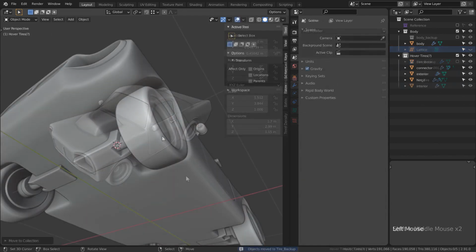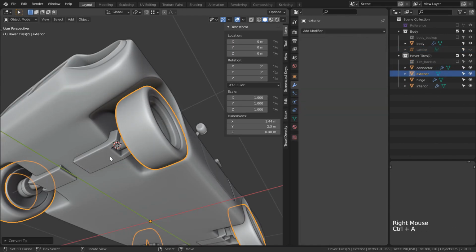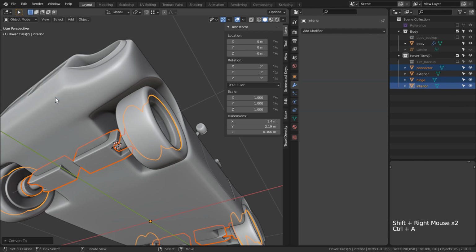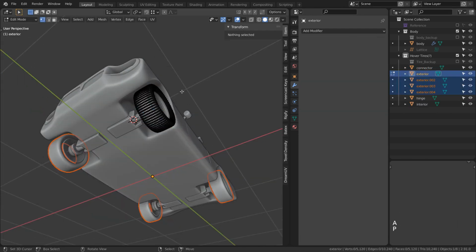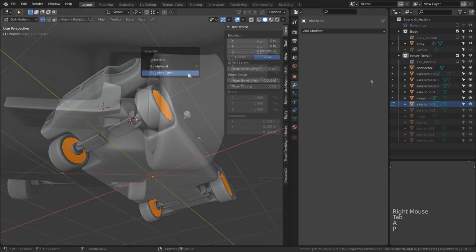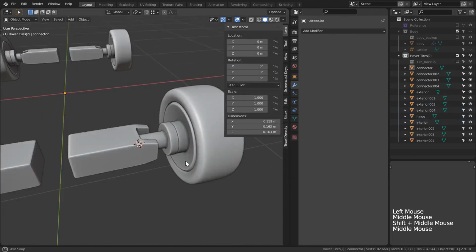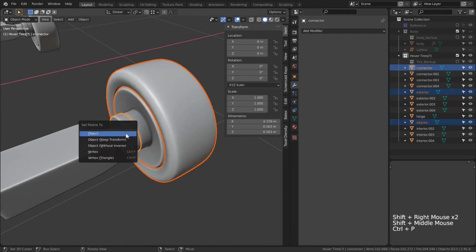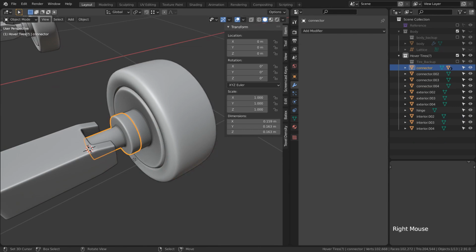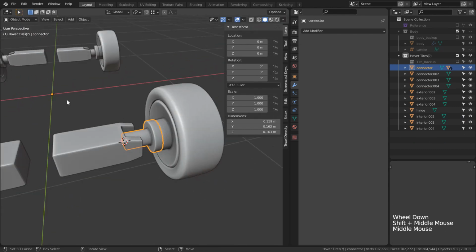So let's get to animating this. Let's apply all of the modifiers and make sure we separate each mesh into its own object. This will be important for manipulating rotations. I then want to parent everything to the connectors since that's what's going to be doing these rotations that I've just mentioned. Make sure to select Keep Transform so that the child pieces don't just fly off to goodness knows where.